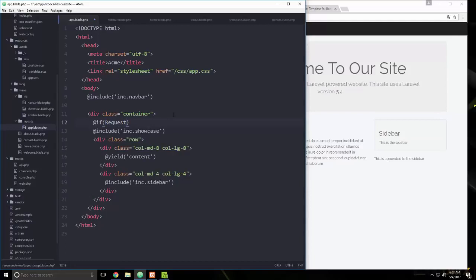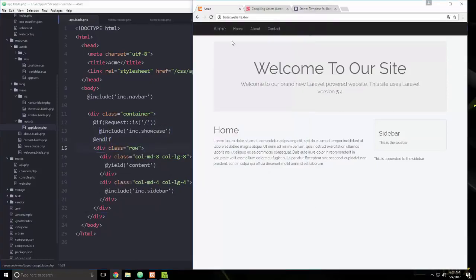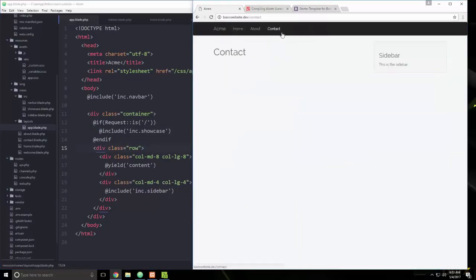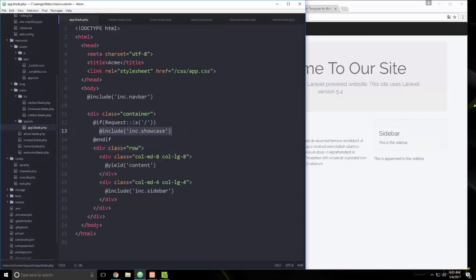So request::is, and we can test for the route. So we want to say if this is at /, then include the showcase. Okay, then we'll do end if. So let's save that and reload, and still there. If we go to about, however, or contact, it's not there anymore. So we can specify what content we want on which page.